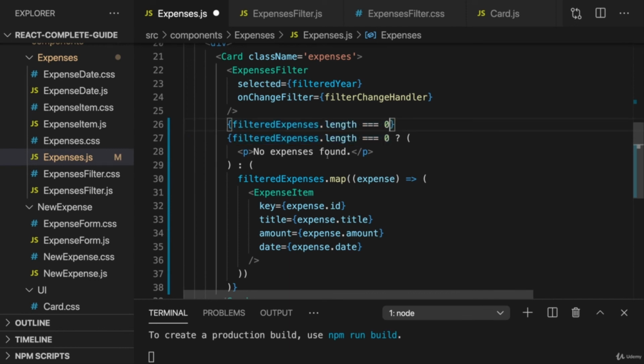but then abuse a little trick in JavaScript. We can add the AND operator and then use the content, the JSX content we want to render if this condition is met. JavaScript works such that if you use the AND operator, it basically will return the part after the AND operator as a result of this overall check here if the first condition is met. So if this first condition is met, it moves on to the part after the AND operator and it then returns that value. And that's what we're abusing here.